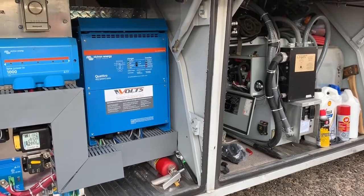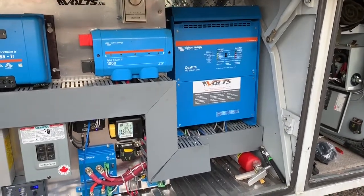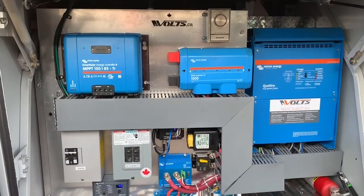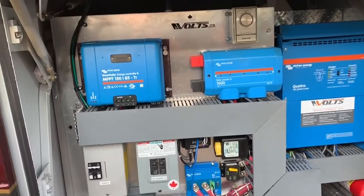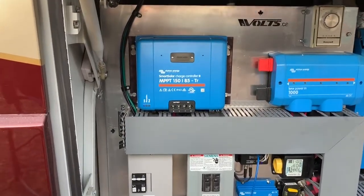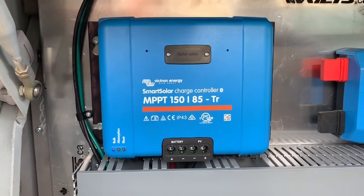They had to do quite a lot of work in order to do this. The company is actually Volts — V-O-L-T-S dot C-A. You can find that company online. Their website is in French, but they do have an English button on the right-hand side. I'm sure they do lots of work for the States and they do very professional jobs. So we're going to let Andre talk about each one of the boxes that you're seeing in the video. Neither one of us wanted to be on camera, sorry about that. This is the solar smart solar charge controller — take it away.